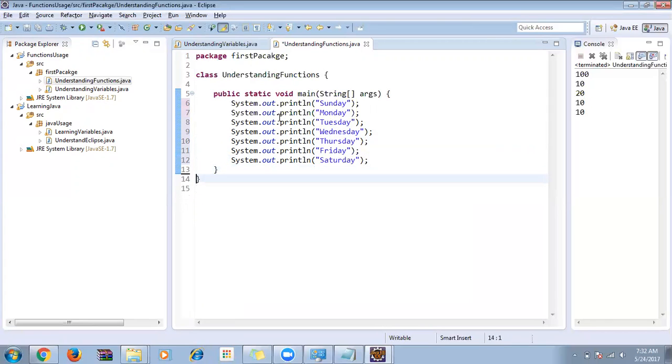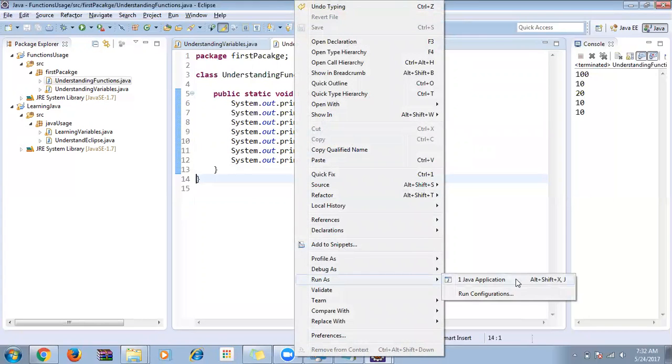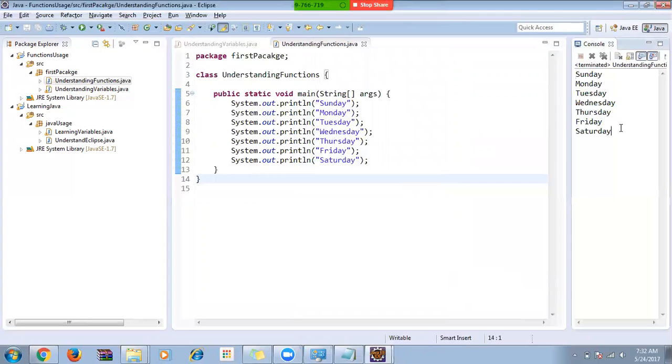Okay, this is what we have. When I want to execute, right click, run as Java application. It will print this.